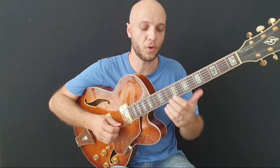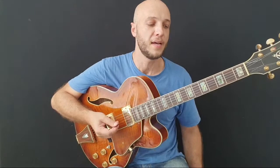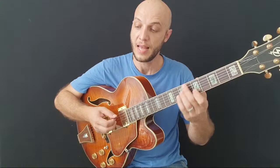And then, now comes the coolest part of the solo. So again, he's using the fourth over a dominant chord. So that's one thing that I learned from transcribing his solo, is that in two instances where you would have used the Lydian dominant scale, he's actually using a Mixolydian and using the fourth.